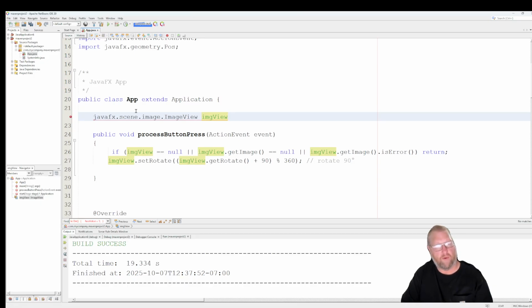Well, yeah, because the image view is what actually draws the image. It's the control. So you got two parts. You got the image and then the image view. And so the image view draws the image, so that's what we're actually going to rotate. It's the control that holds the image. Let's see. I don't know. Let's try. We might have some issues that we got to clean up.